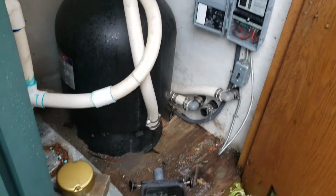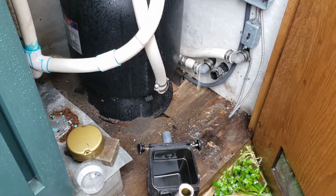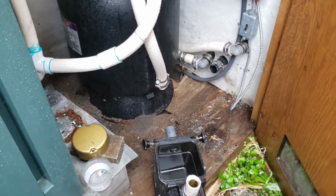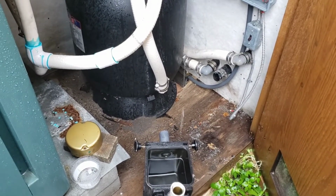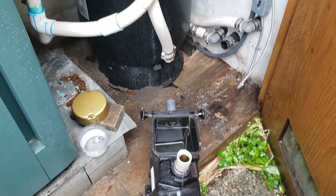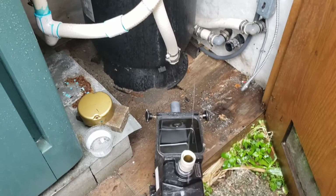One tip that I was given was, hey, throw your pool robot in. Let him run for the day, because that tends to circulate the water a lot. Because I had added some chlorine to hopefully keep the water from going too bad on us while this pump is out of service. We're not able to filter, but we could at least get the water moving around and get that chlorine all around the pool, so we're going to do that.